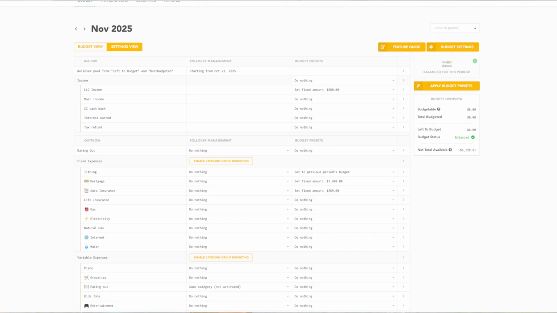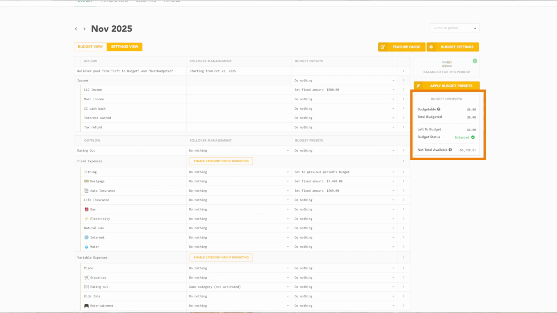On the right-hand side, it shows you kind of your budget status, how much you have left over to spend. So it takes your income minus your budgeted expenses. If you want to clear it, you can get a fresh start. And the budget overview just shows you how much money is budgetable. What you've budgeted plus your rollover, how much you have left to budget. Green means you have money left. Red means you've assigned more than you have.